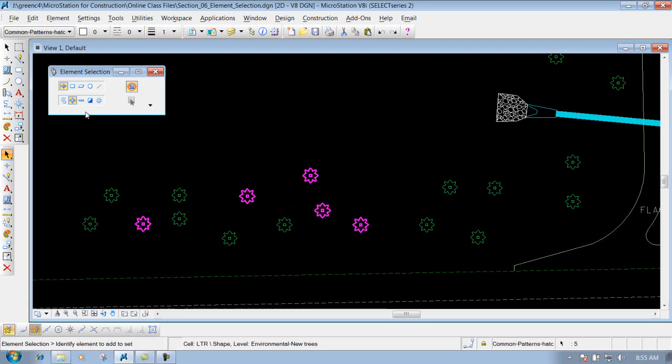Or if you want to remove a selection set and not go back to the new method, you do have this option right here that says clear or select all. If there's no items that are selected, this icon right here will toggle it to do a select all. But since we have items that are selected, now that toggle changes to clear, where we can clear out a selection set. So if I click on this button right here, now it'll clear out my selection set.